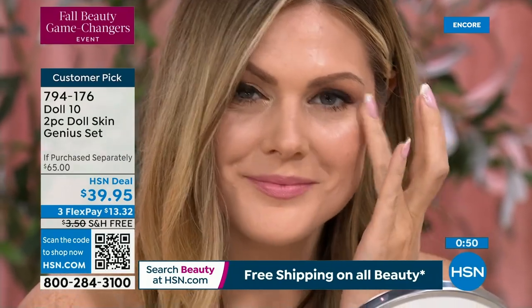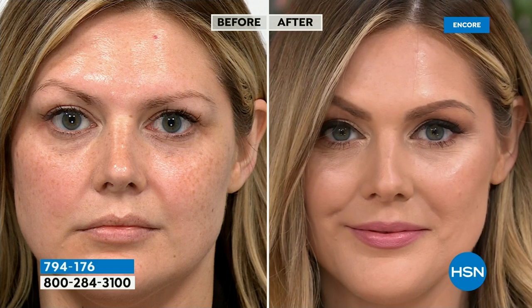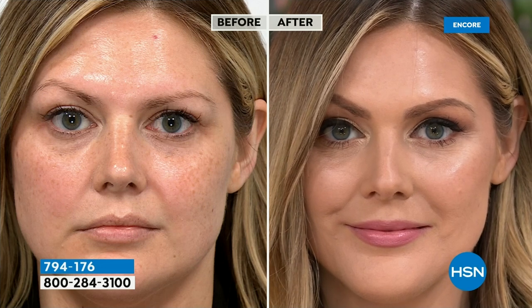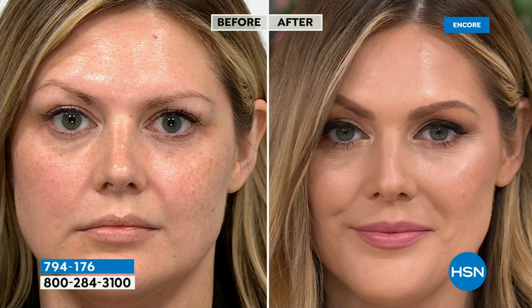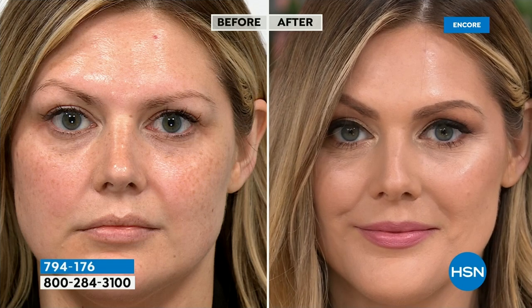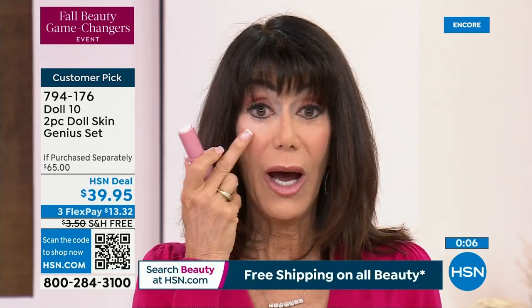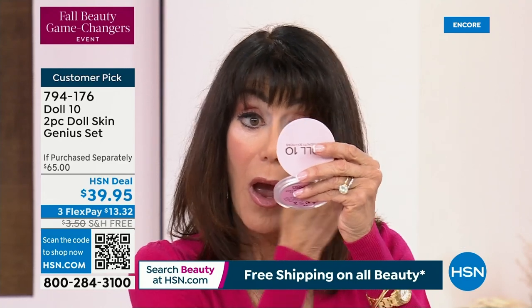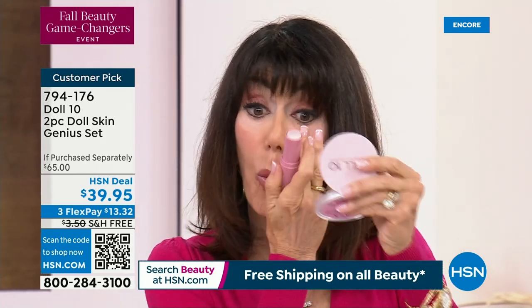I told Doris — I've never tried this before. You put it under one eye and look at the difference. Now you know why I talk a lot. Holy cow. You got it home, you tried it, you loved it — that's why it's a customer pick. I can brag on this stuff because we don't launch unless we feel it's absolutely the most amazing thing you've ever seen. And wait till throughout the day — you're going to feel it underneath your eye. It improves as you're wearing it.